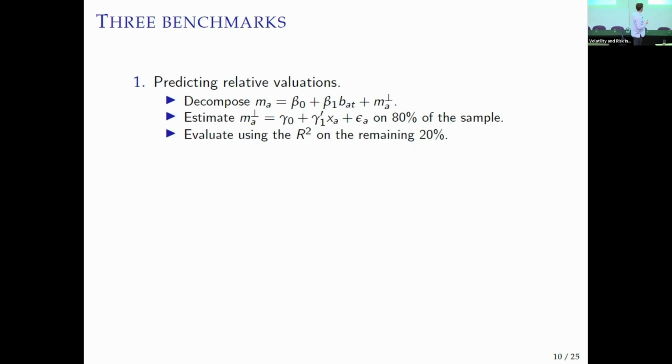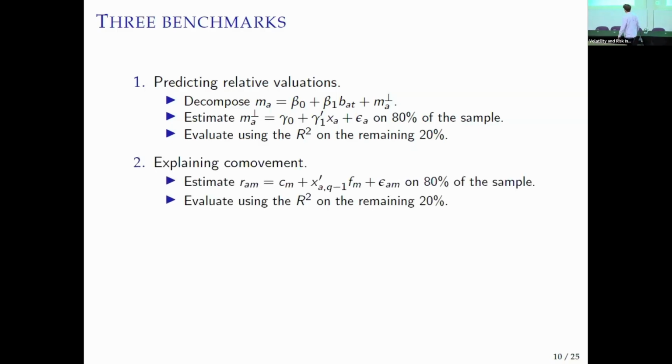So the first cross-sectional benchmark will be to predict relative valuations given a single cross-section at a point in time. We want to residualize out just the pure effect of size. So what do we do? We regress log market cap on log book equity, and we get this valuation residual, right? Variation in the price that's not just related to book equity. And then in every single cross-section, so each time period, we leave 20% of the sample out. In sample, we estimate a model where we look at the valuation residuals. We explain them with a set of embeddings. That could be characteristics, the learned holdings-based embeddings, or text-based embeddings. And then we evaluate the out-of-sample R-squared in that given cross-section. What I'm going to report to you is, over our entire sample, the average R-squared across the 20 years that we study this in.